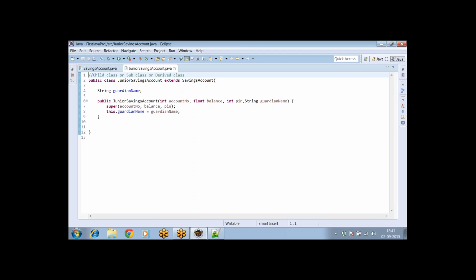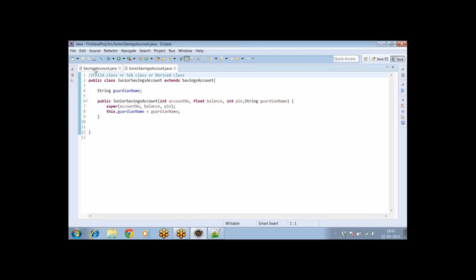Let's say only a small amount can be withdrawn using that card, because it has to be handled by the juniors, right? So the amount which can be drawn for the junior savings account is very much limited.